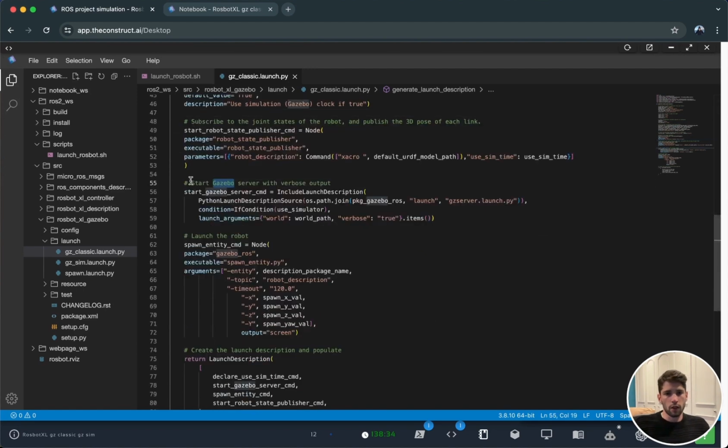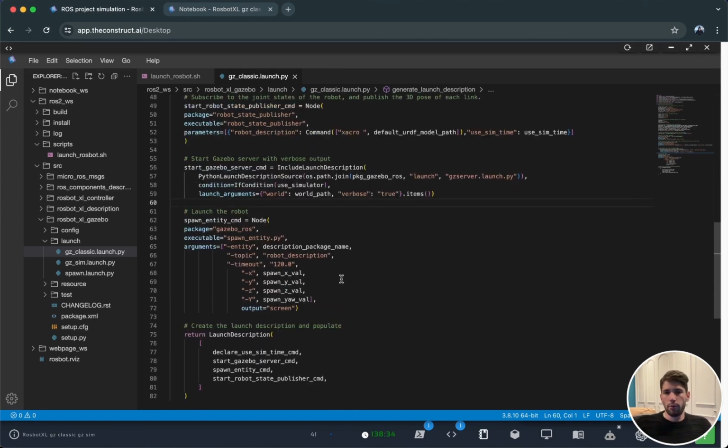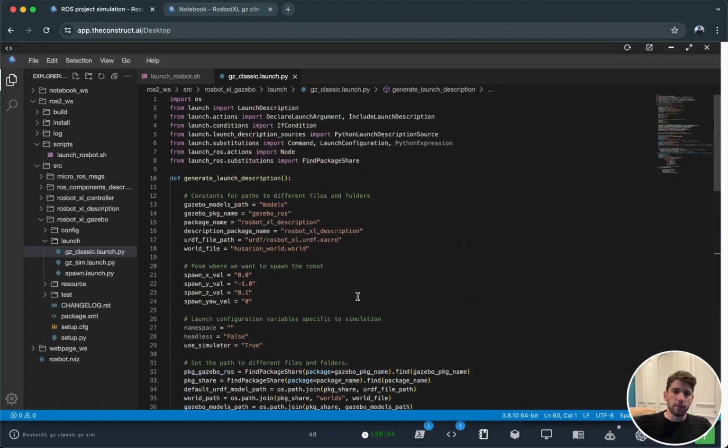And here is the part where we start the Gazebo server or Gazebo Classic. This is the most important part that is gonna change in Gazebo Sim. Also, it's gonna change how we launch the robot. We're not gonna use Gazebo ROS and we're not gonna use the spawn entity script. So yeah, this is a very basic launch file. You may have a very long one, but I simplified it just to explain the important differences.